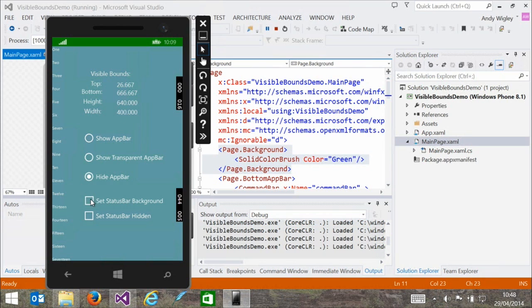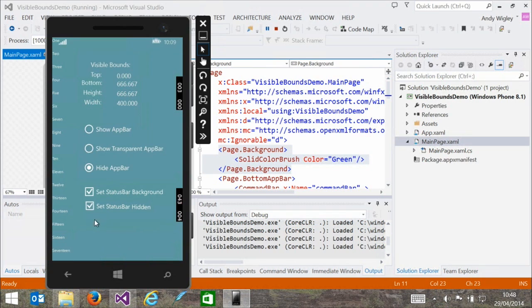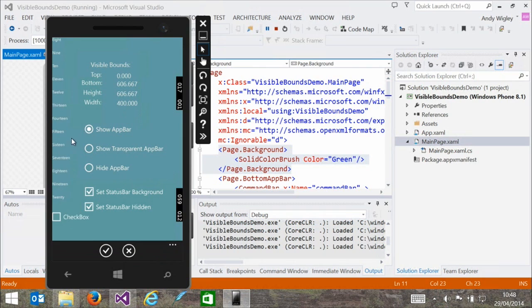And we can set the status bar background, so we can change the color to be something we want. It's still 640 by 400. And if we hide the status bar altogether, now we've got the full screen, and our actual writable area that our UI is using is 667 by 400. Just put these back in, and you know that our UI all just automatically takes account of that. So nice and easy for you as an app developer.